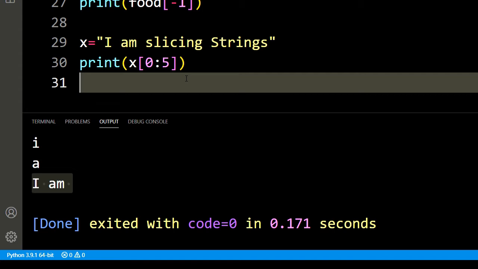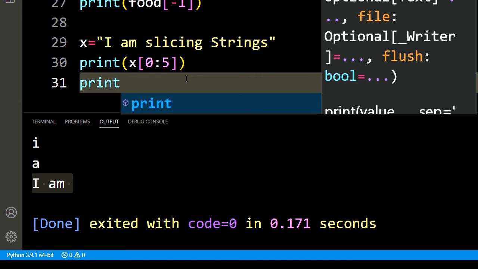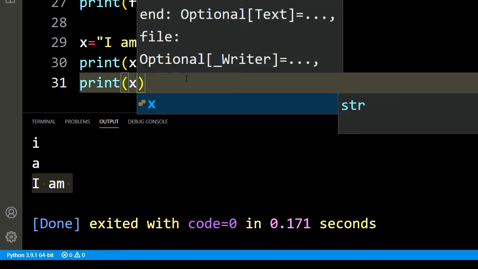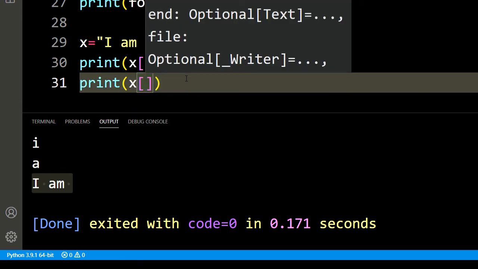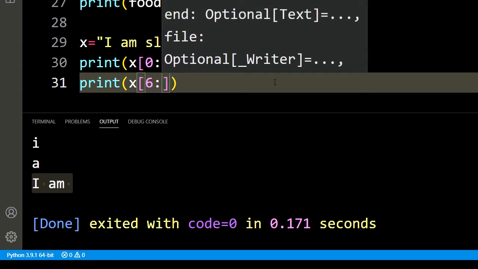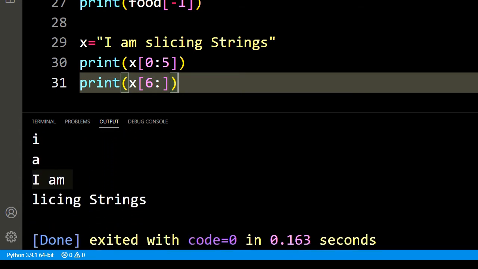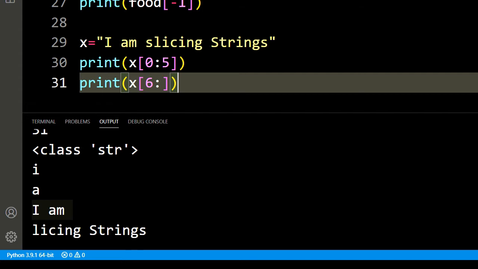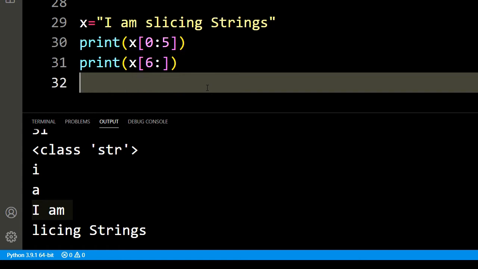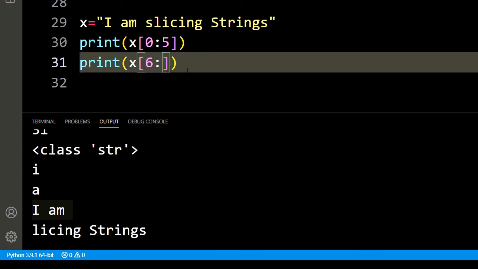If I try to do something like this, print x, maybe I'll just skip the second index. And if I print this, then I'm going to get the slice of the string from index 6 till the end, because I haven't mentioned the second index here, right?